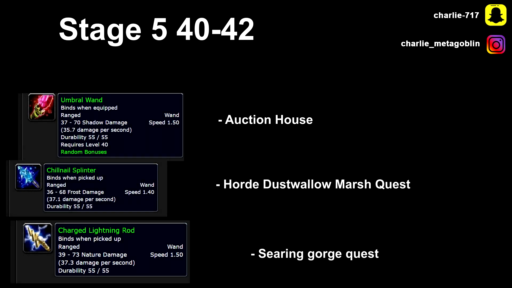Stage 5, you've got the Umbral Wand, which I've actually just personally bought off the auction house very cheaply. Can't complain. Apart from that, you've got a Charged Lightning Rod, which is a quest you can get from Searing Gorge. And then another option is a Chillnail Splinter, which is a Horde quest in Dustwallow Marsh. Quite a long chain and it ends with a group quest, but you've got that option.